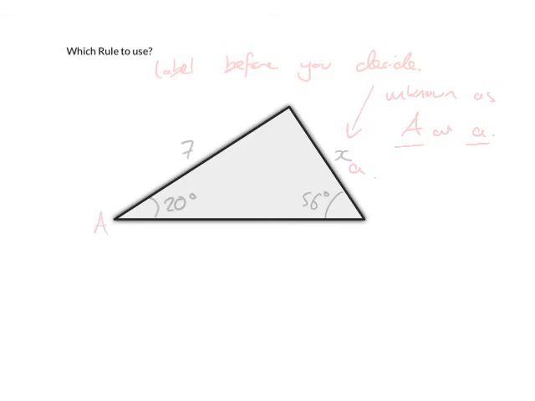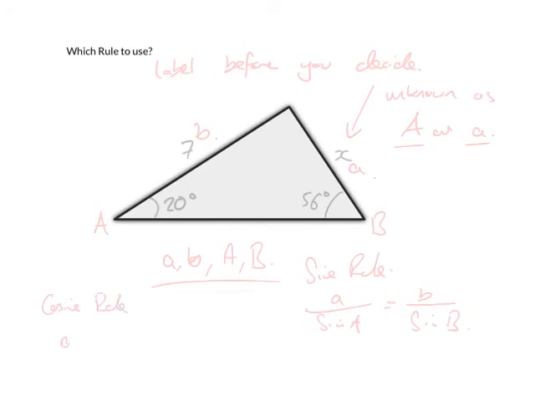We figure out that 20 is capital A, and the other two sides, well, we'll just move up through the alphabet to b and B because they're opposite as well. So we've got a, A and b, B. Now, if you're familiar enough with the rules, you just see the sine rule there. And if you're not, you can look at a formula sheet and actually see it. You can see a, A and b, B.